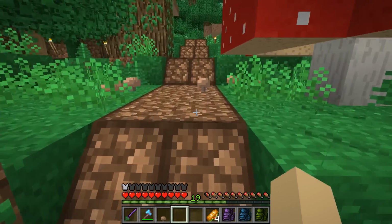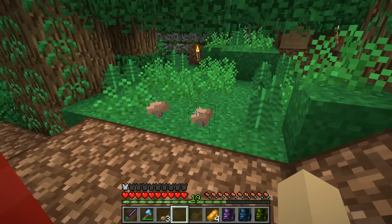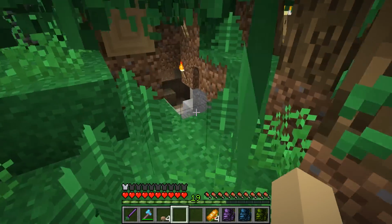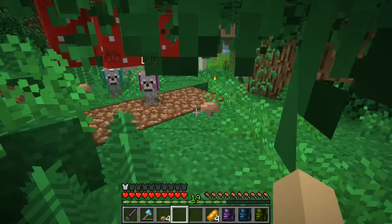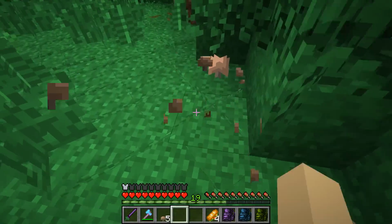Like mushrooms just grow all over the place. And often I'm clearing them off our path like this. So we can just pop over here. And I hear a snake, so we're going to be careful. Ooh, look at this. I don't remember that. That's so interesting. All right, I just need one more mushroom, so we'll come and gather up this mushroom.